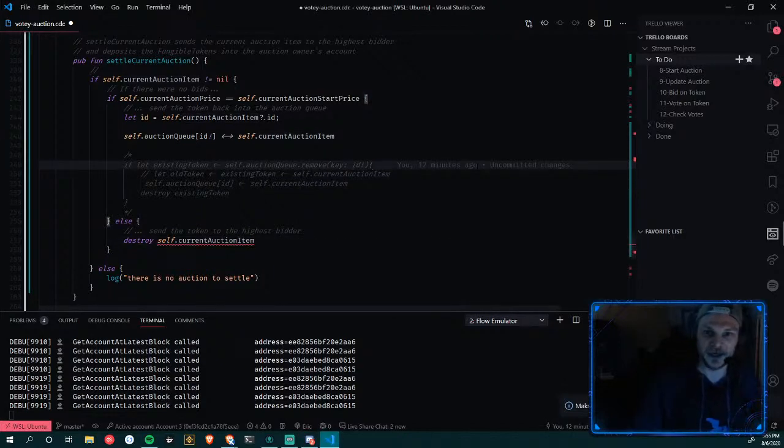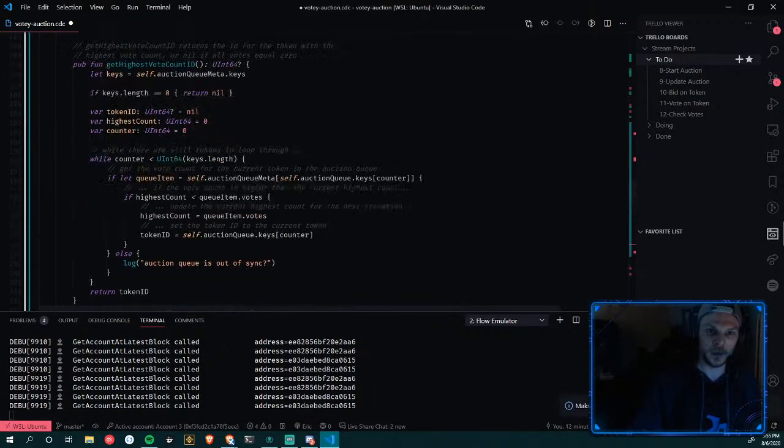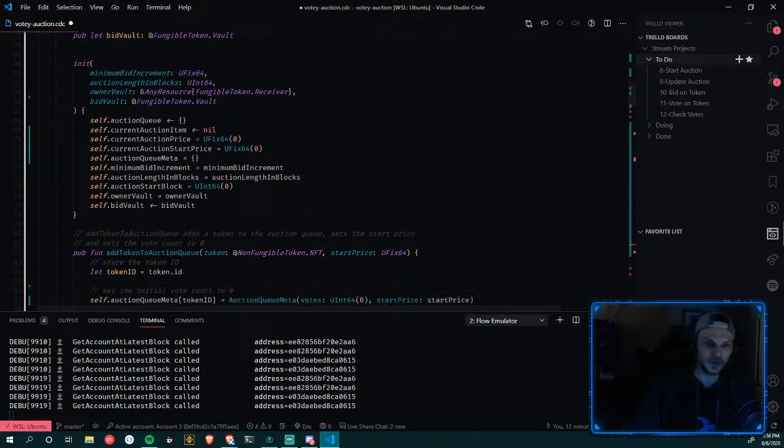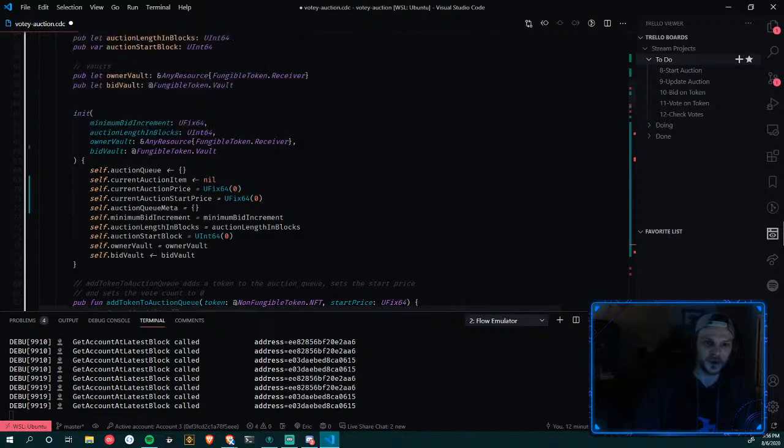I clearly learned quite a bit today, basically taking what Max just mentioned about the fact that I'm jumbling things up more than I need to by separating the current auction item from the auction queue. So I'm going to rethink that structure and rebuild this. I am working from a repo, like I said, so I will push this stuff live as soon as it's clean enough to work through. But it's probably going to be another stream or two before I actually have this thing up and running, in a sense that you can pull it and deploy it for yourself. So it's a learning process. I'm only 4 weeks in myself.